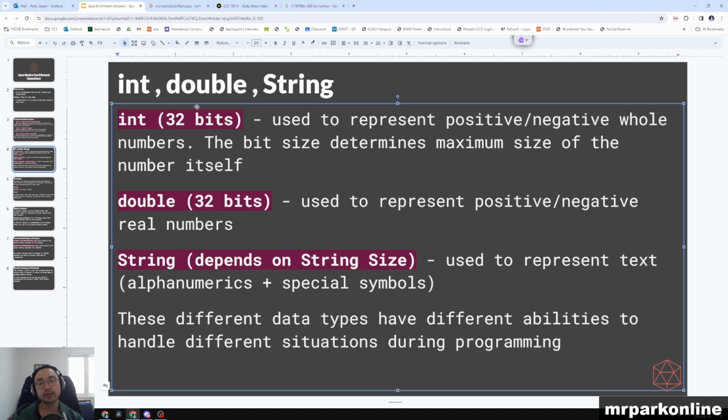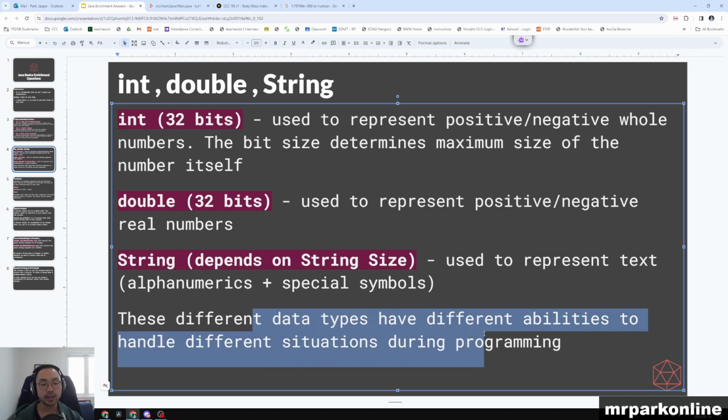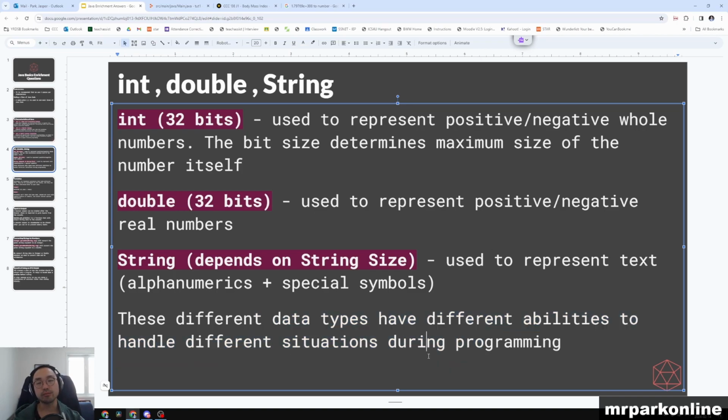And the reason why we have these different data types is that they handle different situations when you're programming, so that, for example, we can't add 2 strings together to create a bigger number. We can do that with integers and doubles. So anything that involves arithmetic, you should be using int and double, especially if it requires a division, then you should be using a double. But if you're only dealing with text and you just have to output it or change the characters, you can use a string in that kind of scenario.